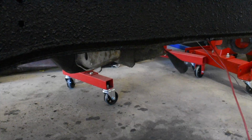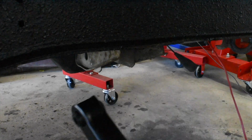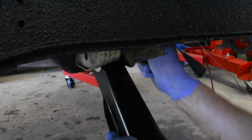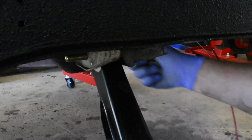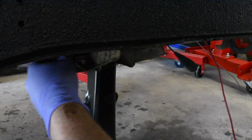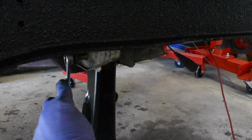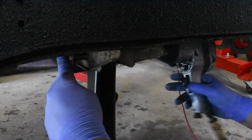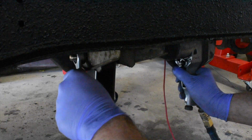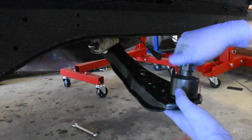When rebuilding suspension on an older car, I really like using all new components and especially all new hardware. So on structural things like this lower control arm bolt, I'm using a brand new grade 8 nut and bolt. Not that anything was wrong with the original, it just gives me peace of mind for only a couple of bucks. Here I'm just running down the nut a little bit, but not tightening it all the way yet. We'll tighten it down completely once I can get all of the suspension in place and get weight on the car.